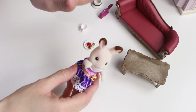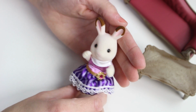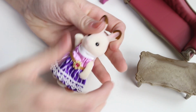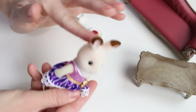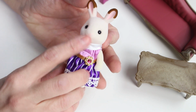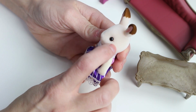Now I've switched back to another angle that's workable, and I'm gonna show you what we got in this. Here's our bunny Stella. She is a cream color with dark chocolate colored tips on her ears. Her arms go up and down. They basically rotate at the shoulder, and so do her legs, and she's got a little cotton tail too. She's fuzzy, very fuzzy. It's really cute. So she's so delicately painted, just a little blushing of pink right on her nose, barely even visible, and just straight up black eyes. They do say that she had winged eyes. They don't stand out.